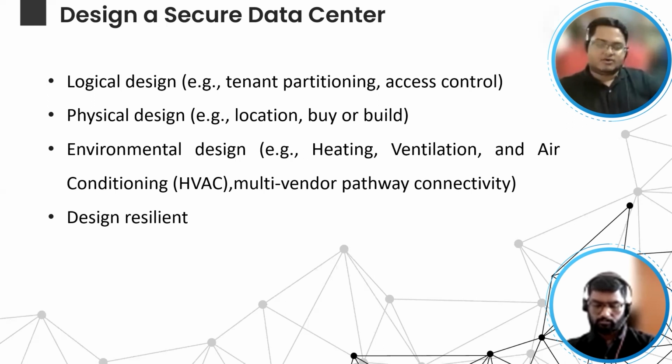And also, you have to understand the concept of multi-vendor pathway connectivity, where we're talking about having resilient connectivity from different vendors to provide a service. Because, as I said, you are going for a cloud service provider, and the cloud service provider is relying on another vendor, maybe some ISP, who is giving them connectivity. If that goes down, obviously your cloud service provider can also go down. So that's the reason why they have to opt for multi-vendor pathway connectivity. And that connects to the last point, called design resilience.